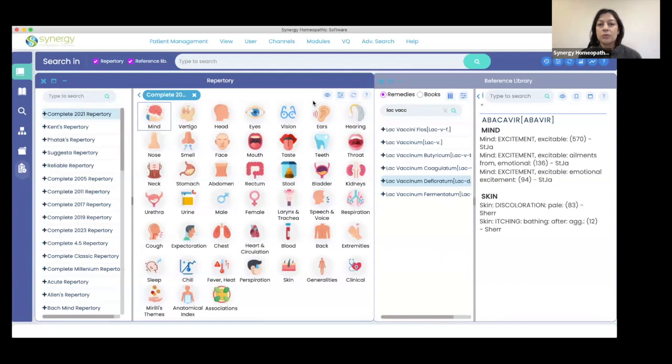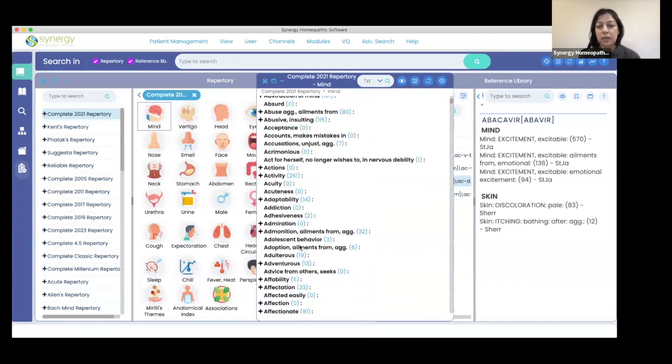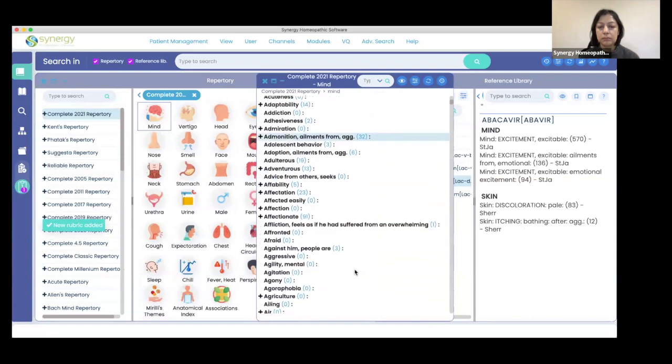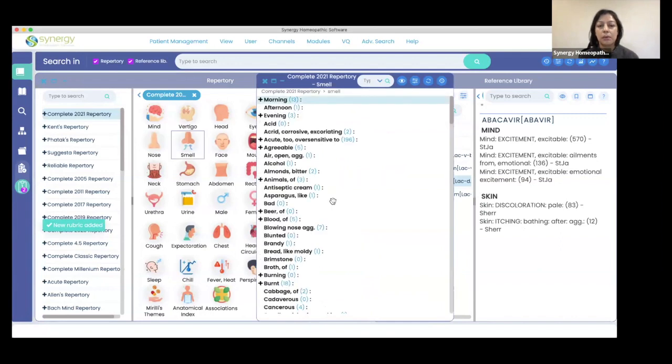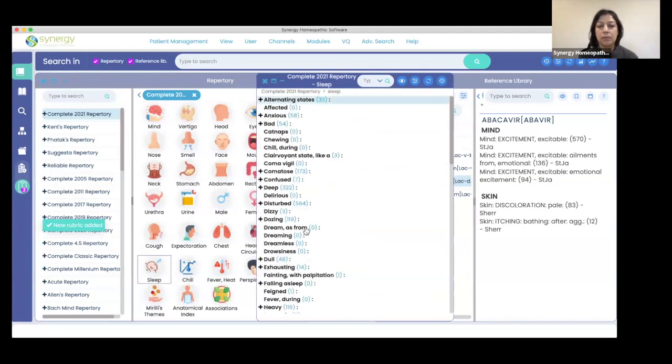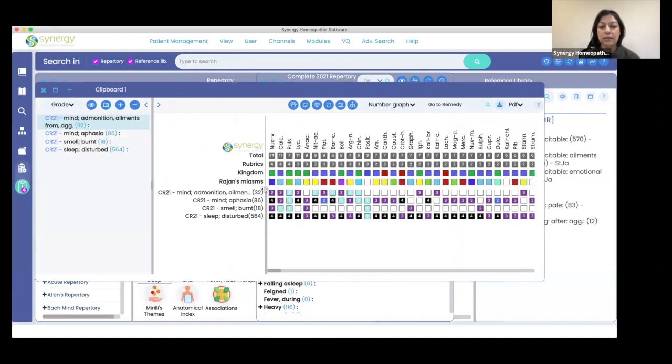So what I will do is, let's create a clipboard so we can play around with it, and put some large rubrics and some small rubrics. Okay. So I will answer the question about the miasms first.